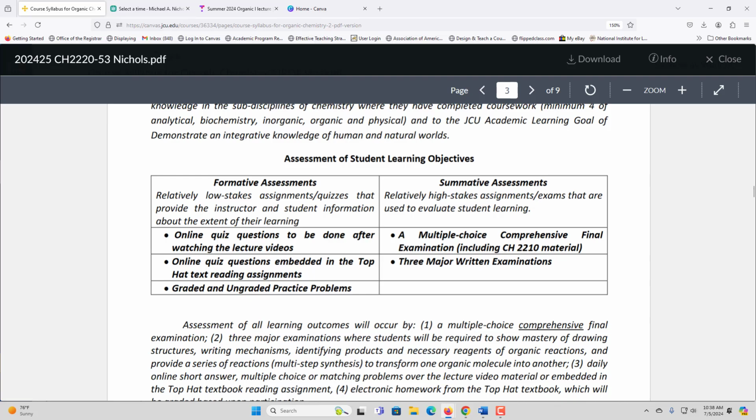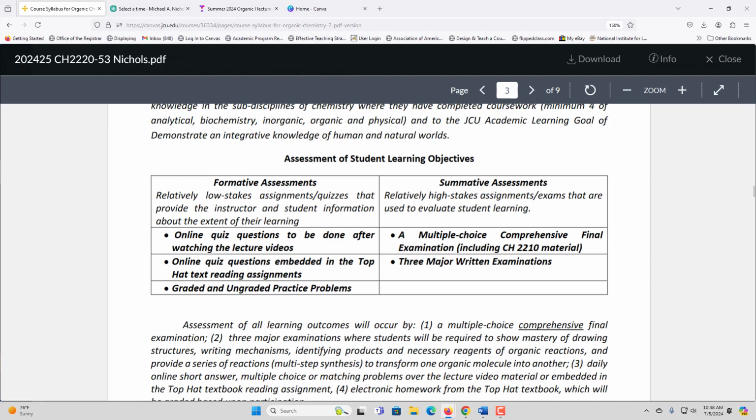We will use both formative assessments and summative assessments. In education speak, formative assessments are low-stakes assignments. They provide me a view of how the class as a whole is doing, and for you, they provide an opportunity to see how you are doing.